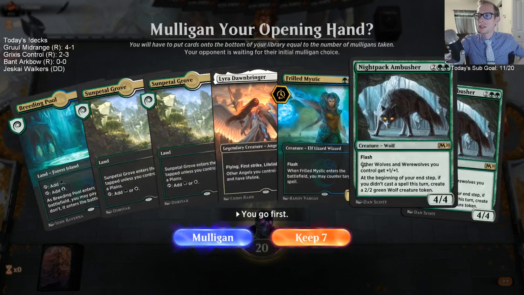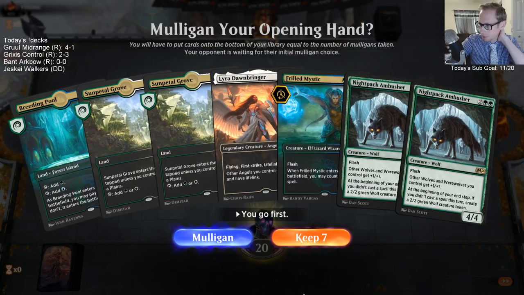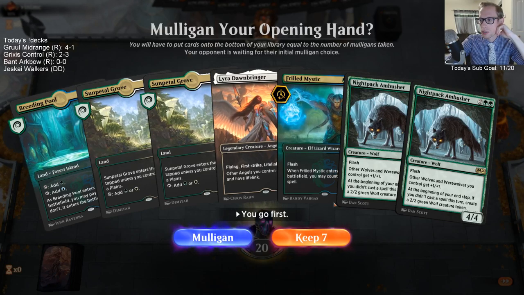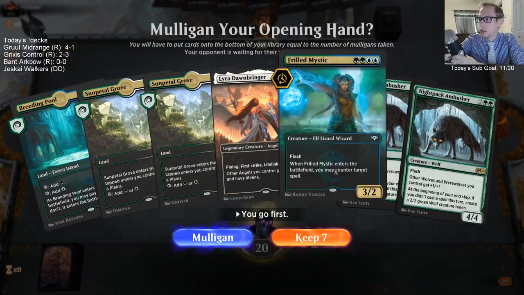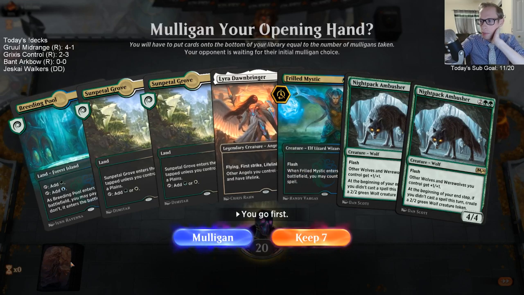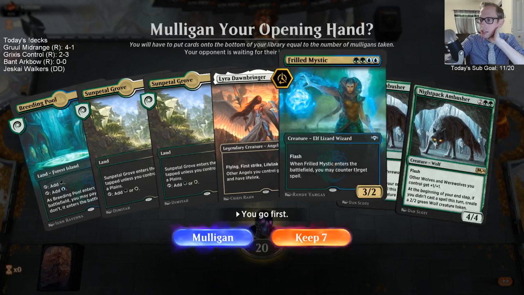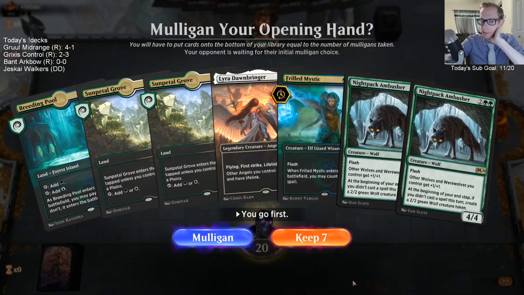So yeah, this is an awesome hand at 4 mana, but nothing to do before turn 4. Assuming we draw a blue source, this would be a pretty awesome hand. Yeah, Nightpack Ambusher and Frilled Mystic. On the draw, I'm absolutely mulliganing this, but I should keep this on the play because we have the two Ambushers. Because that is honestly really strong. Maybe I keep this on the play.